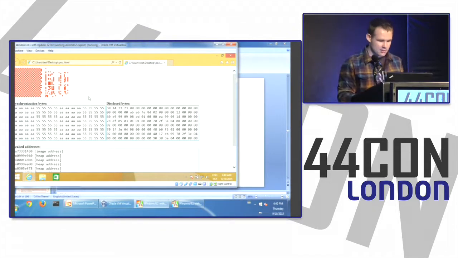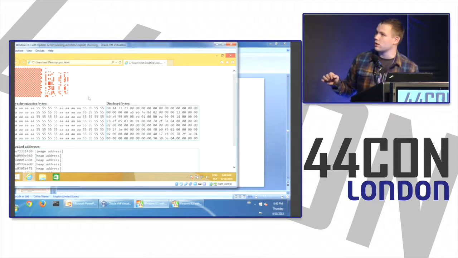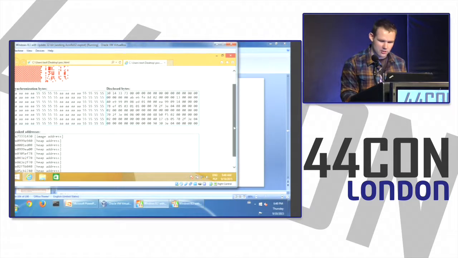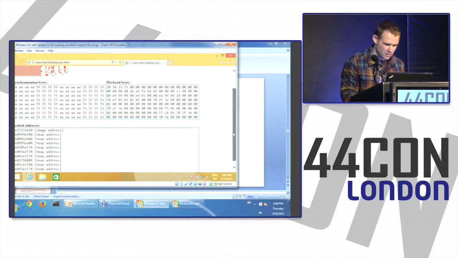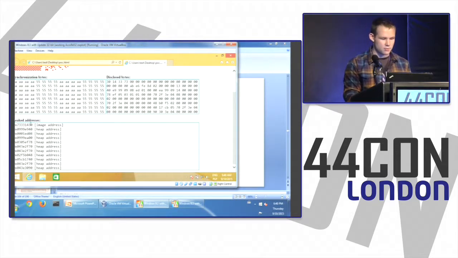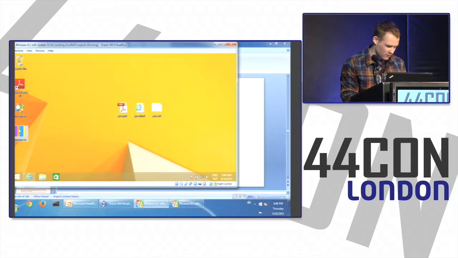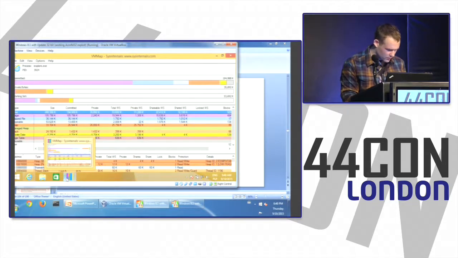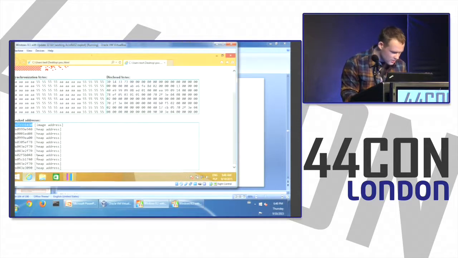And I implemented some simple heuristics to actually detect addresses that are disclosed through these leaked bits. You can see here, for example, in the first 4 bytes of the disclosed stream, we get an address inside of DirectWrite. I can also confirm this by running VMMap. So the address is 7333.